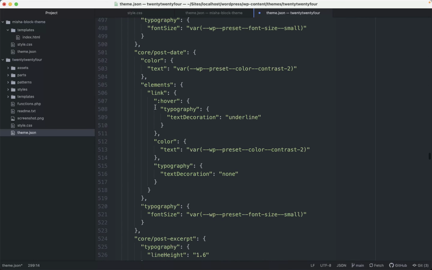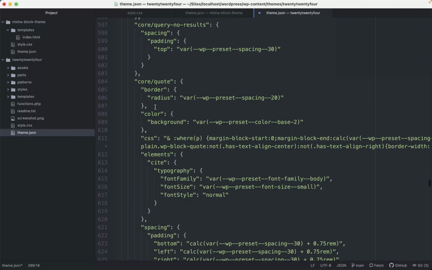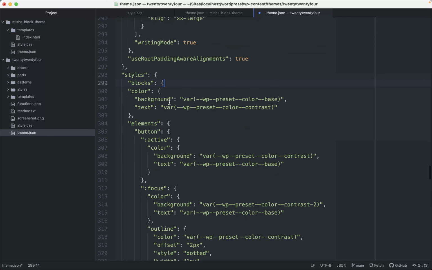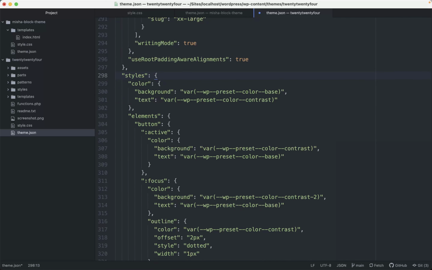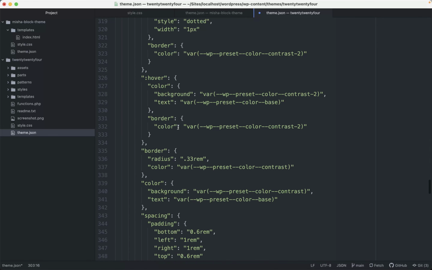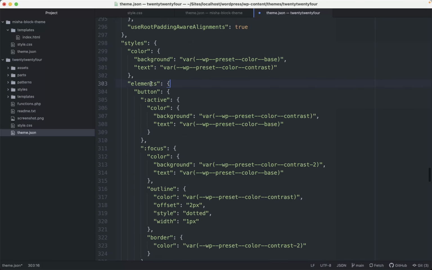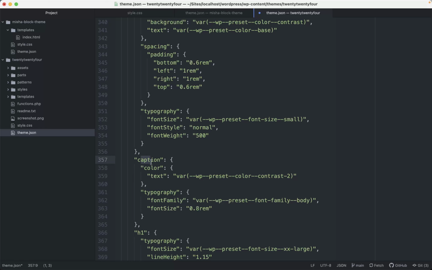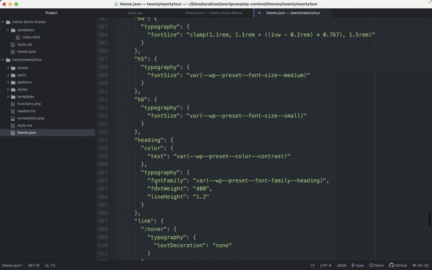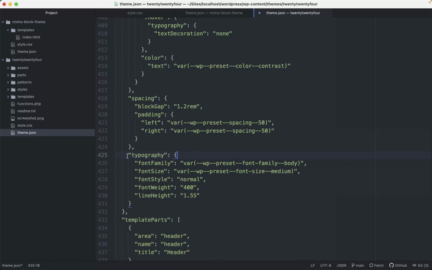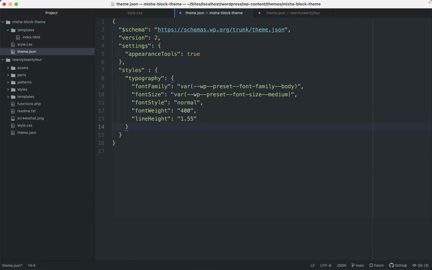I'm just gonna scroll it down here. Well, that's a lot. Let me remove it just for a while. So I'm removing blocks, and we have element settings. So we have some styles for some elements specifically, for example, for button, I don't know, for caption and for headings, all right? But I'll continue to scroll to find this part, typography. And let me copy and paste it here like this.